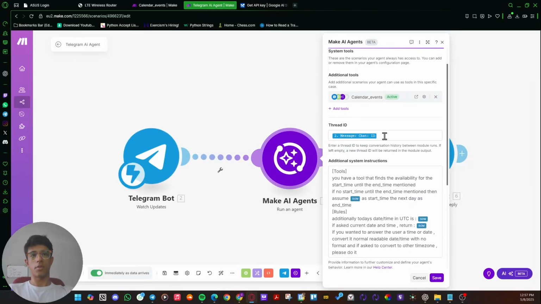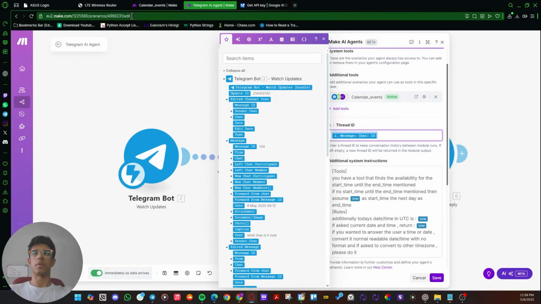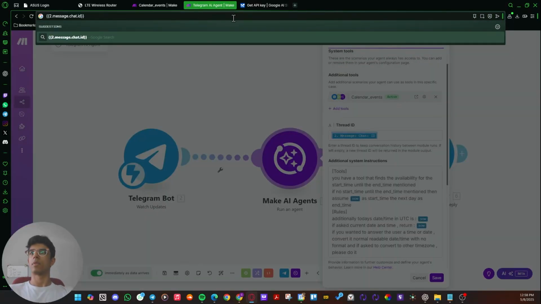So here for the thread ID, you're going to basically copy and paste this. It's going to be the message chat ID. Or if you want, you copy and paste the whole thing, which looks something like this: double curly braces at the start and the end, and it's going to be 2.message.chat.id.